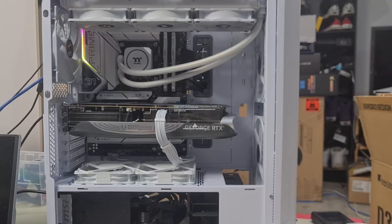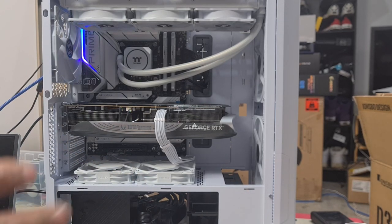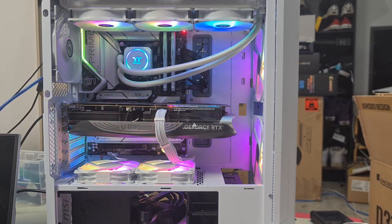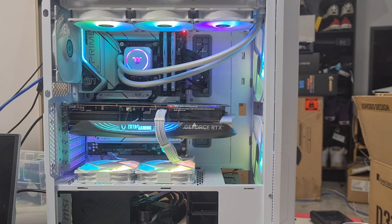Fans installed. Right, now for the final test, when we have everything installed. As you can see here, I had to change the fans because the other ones weren't lighting up as nice, and this matches with the beige up here, so I'm loving that. Voila. Now that is what the PC looks like completely done. Not too bad at all.